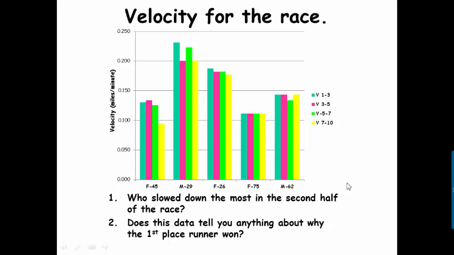So my questions, who slowed down the most in the second half of the race? So who slowed down, that would mean whose velocity decreased in the second half of the race. When I'm looking at the second half of the race, I'd probably look at the green and yellow. So I'm looking for drops in the green and yellow. And basically the 45-year-old female tanked at the end, basically. Her velocity really dropped off. This male, 29, also had a drop off, but he was a bit of a yo-yo runner, right? So he's running fast, slow down, fast, slow down.